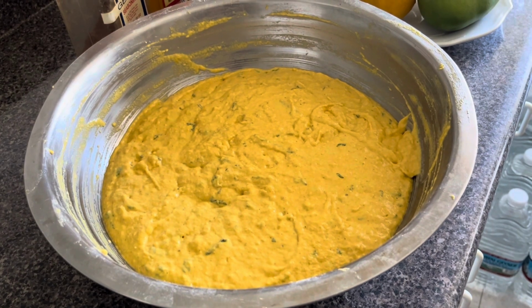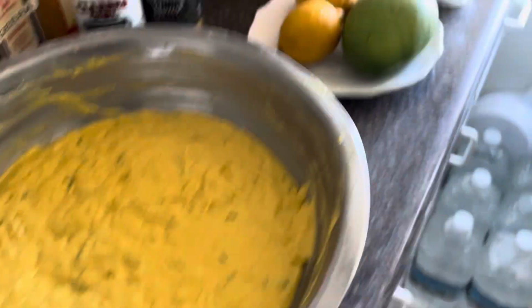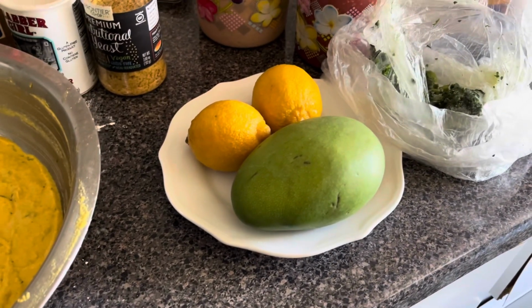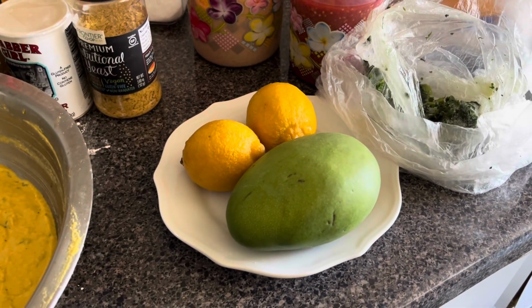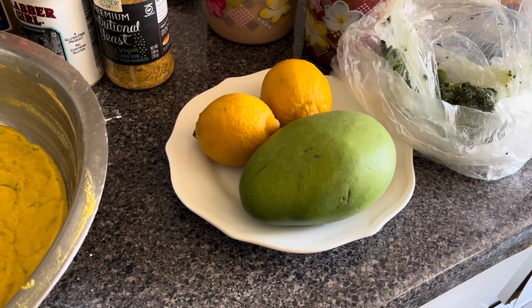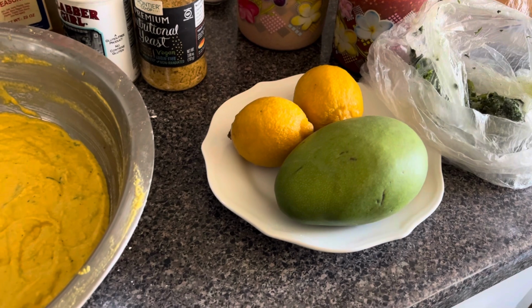All right, guys, we finished mixing it. Look at the mango right here. This is the mango we are going to use to make the mango sour. I'm not going to boil the mango. I'm going to peel it and blend it to make the mango sour.